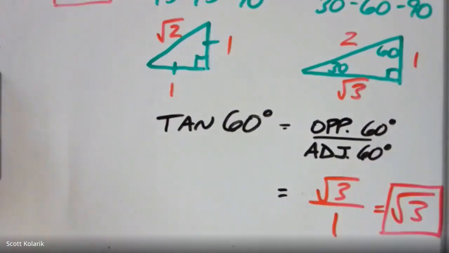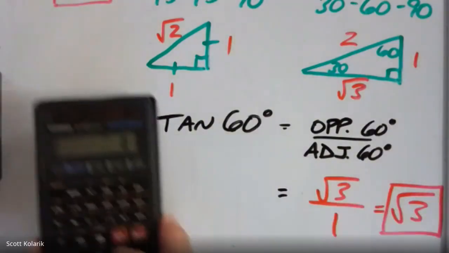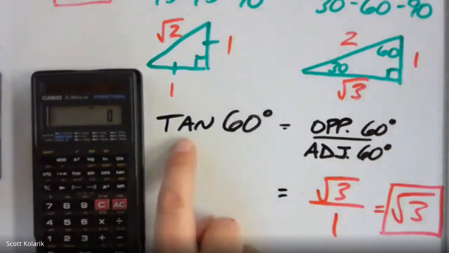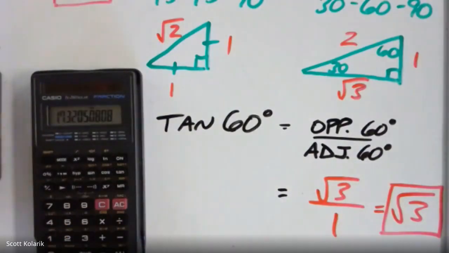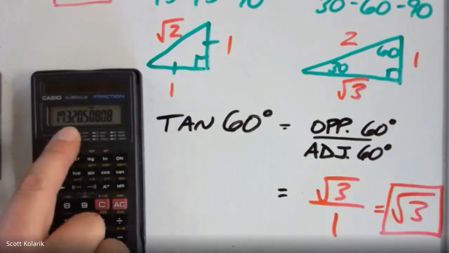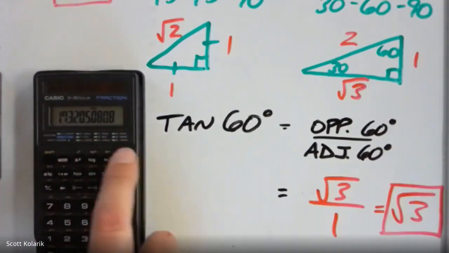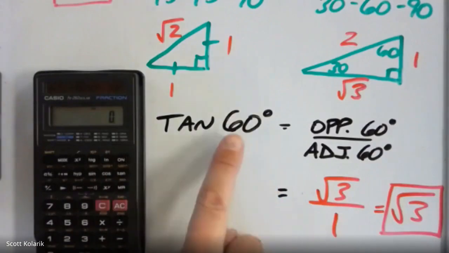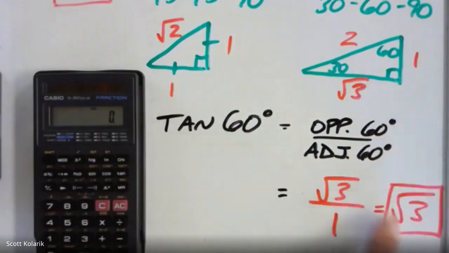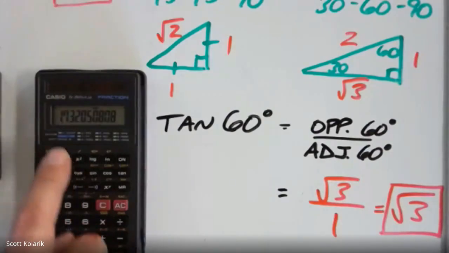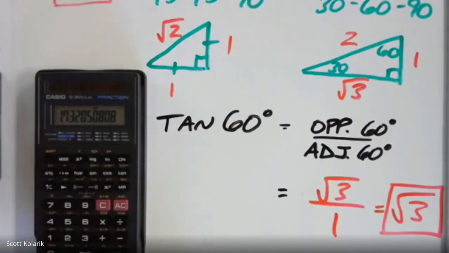That ratio is always going to take place. So let me prove that on this calculator. So for the record, I can actually take the tangent of 60 degrees by putting in my 60 and hitting that tan button. Crazy decimal. But let's think about it for a second. 1.732, and so on. So keep that in the back of your mind. But I've just established that whatever the tangent of 60 degrees is, whatever that decimal was, has to match whatever the square root of 3 is. So if I actually just do the square root of 3, notice I get the same exact decimal.